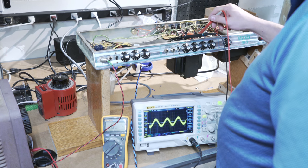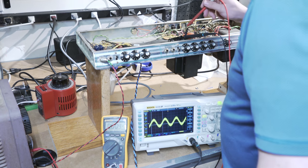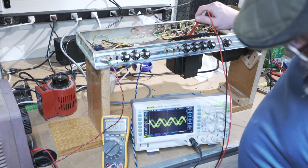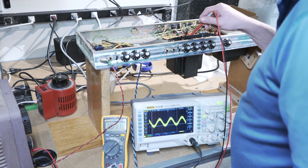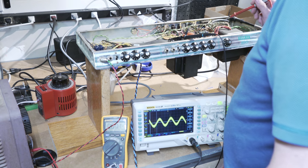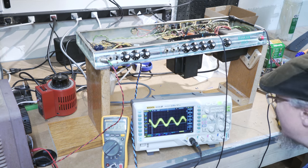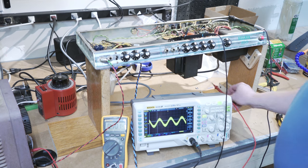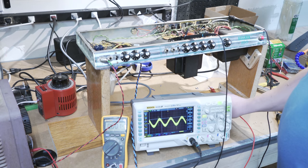That's negative 55. Okay, so that's my bias voltage. That's okay. Well, we're getting 460 millivolts here. I don't know if that makes sense because that's on the other side of the ground. I guess that's possible. Yeah. So all in all, it looks like we're doing all right. I will have to double check what the expected voltage is for the Bassman 100.